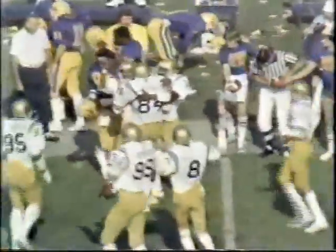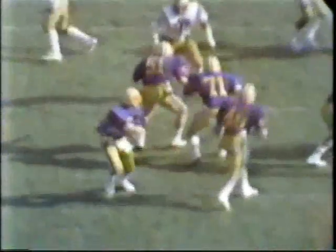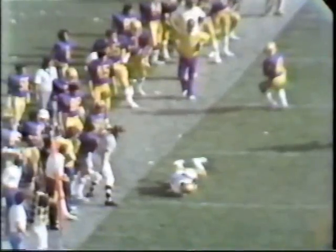Intercepted. Picked off by Bobby Hosea. Now it's time to go to the record book. It's 9 turnovers for California. The 7th interception. UCLA had 10 coming into the game. Anderson just throws it up. He's forcing it against a two-deep zone, and Hosea plays this position perfectly by moving over right in front of the receiver and intercepting the pass, intended for John Williams coming out of the backfield.